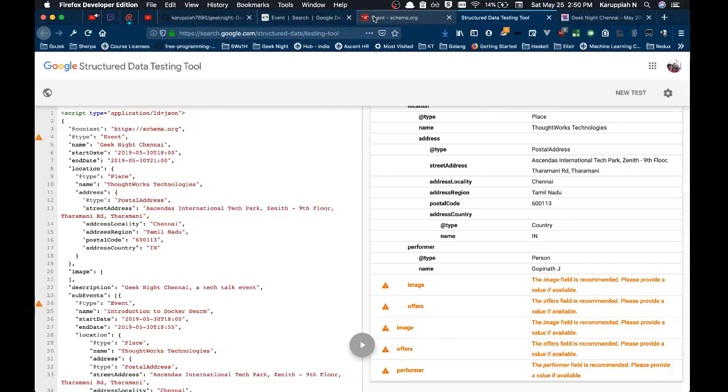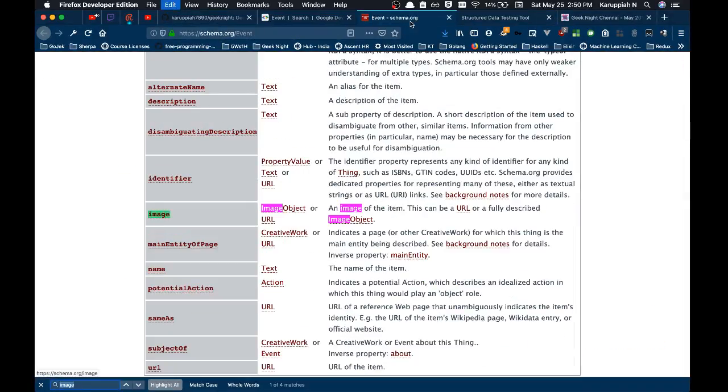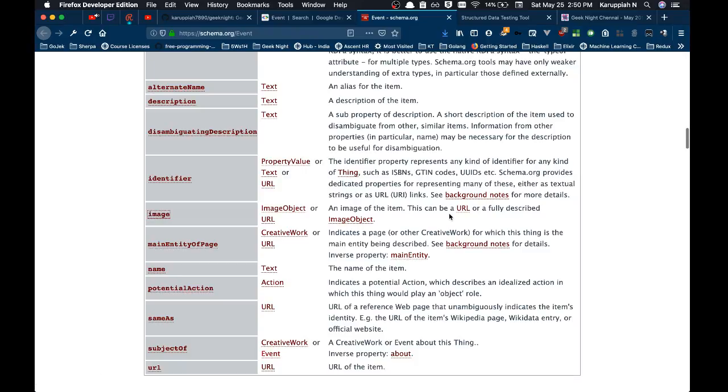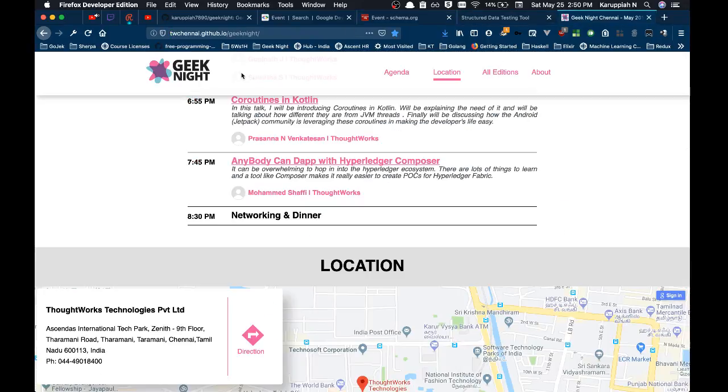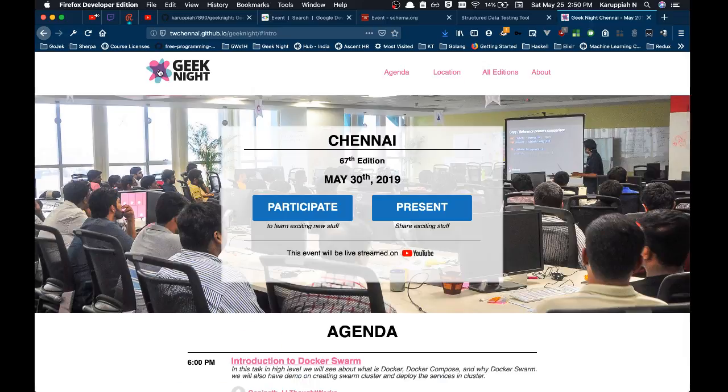So they want an image field. This liquid field does have an image.